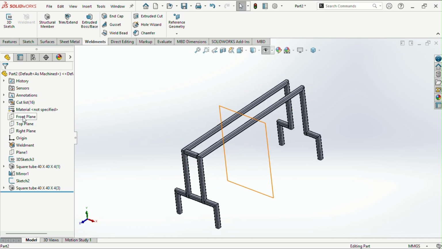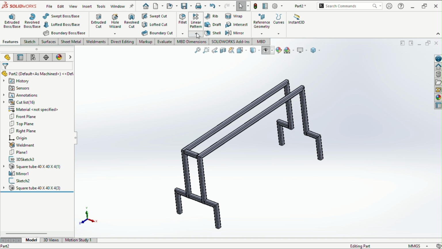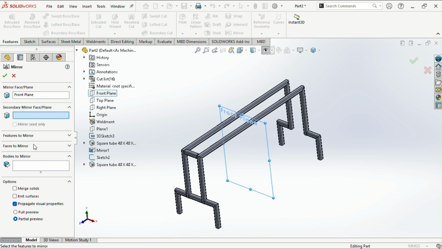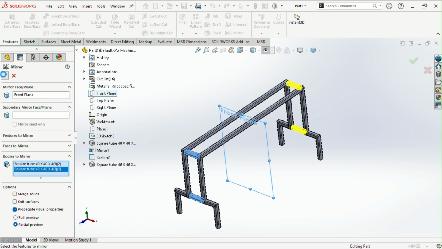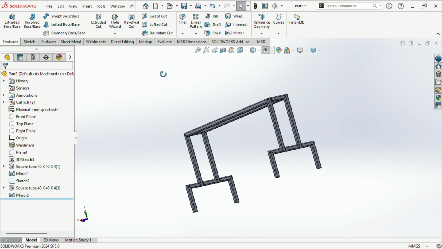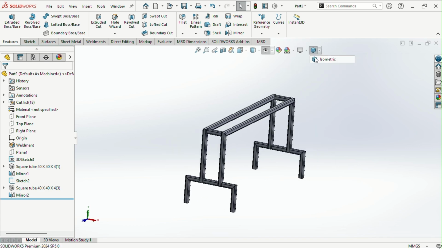Okay, we will add a mirror, just take the front plane and bodies. Yeah, so here we have made our frame structure.